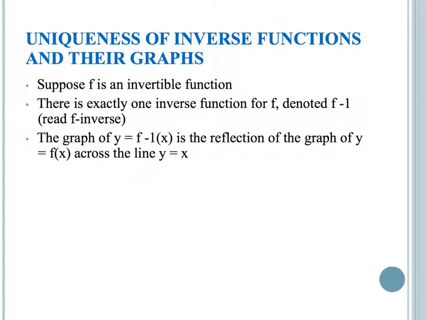To indicate that we have an inverse, we use some notation rather than talking about the functions f of x and g of x. It shows up nicer on your PowerPoint than it does on this slide here, but we would have f with the little -1 of x, and that's our symbol to say that we have an inverse. There is only one possible inverse for the original function f, and our inverse is going to be reflected across that line y equals x. That was our function g of x on the previous slide.